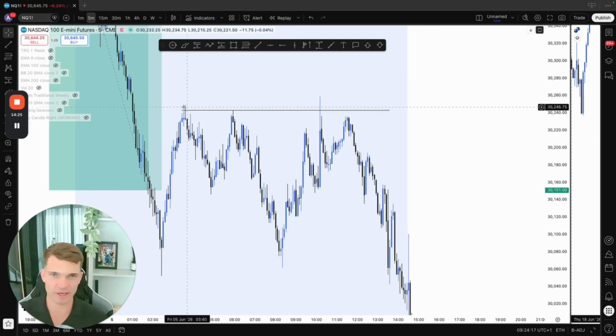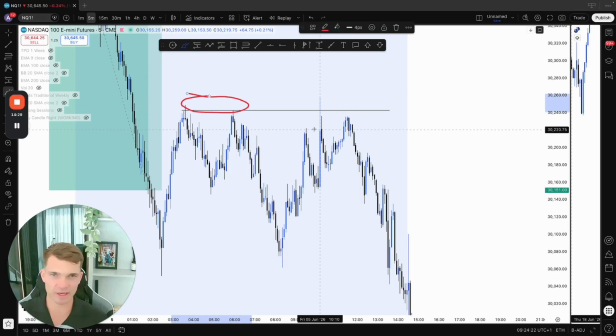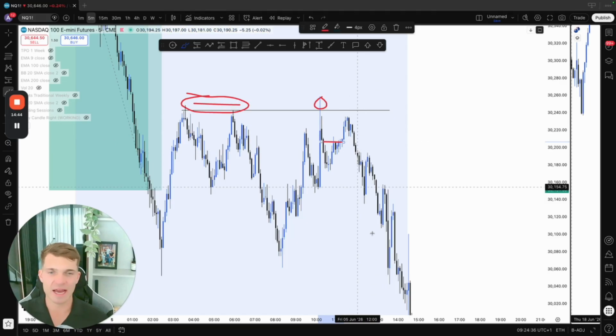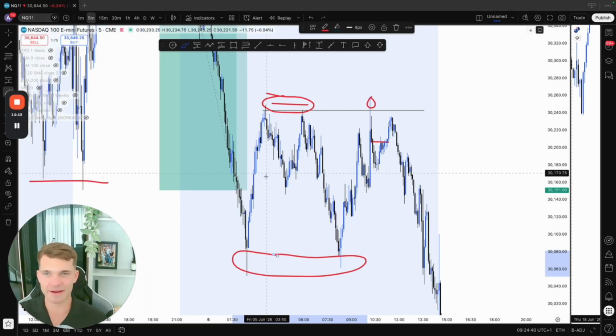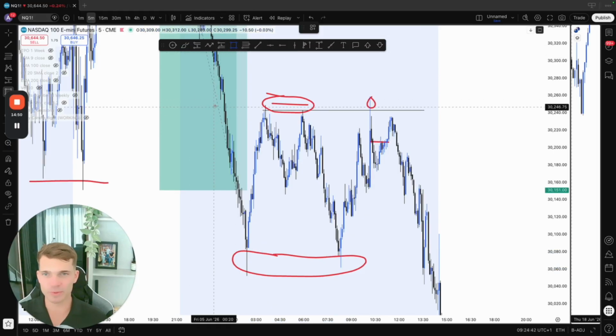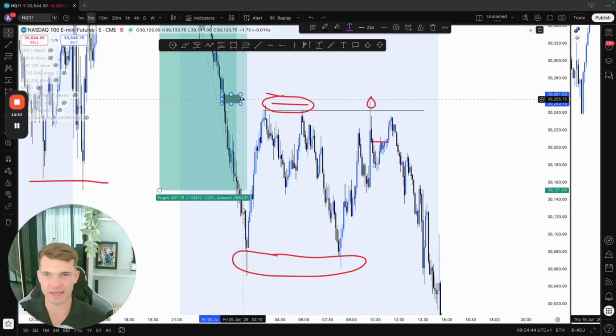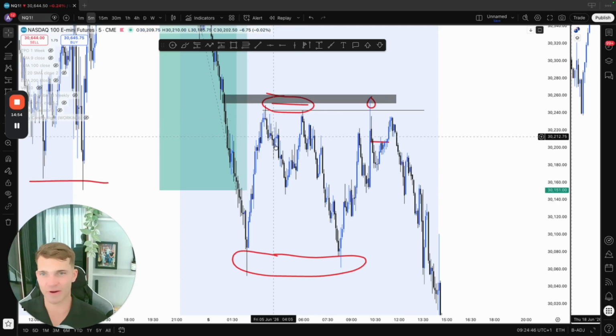Look, a sweep of these equal highs here. There is clearly liquidity resting at this level. There's going to be stop losses here, and the market makers are looking to see whether buyers or sellers show up at this level, and quite clearly sellers show up. We get a big rejection candle from here and then a clear continuation back down to another level of liquidity. And what do we see? Price pulls back into here, a fair value gap, a 5 minute gap.